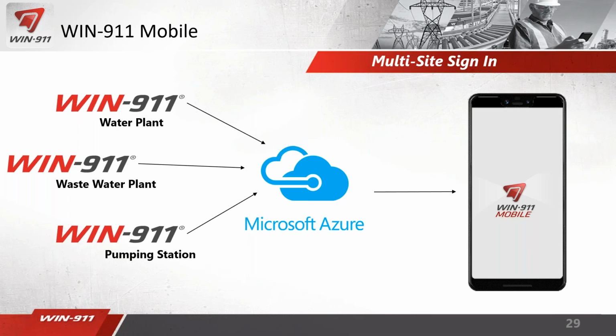So it doesn't matter in which plant you are, you're going to be able to figure out what alarms are for which plant. And let's say, hey, I'm in plant 2, which is a wastewater plant, but I do not want to see the alarms for the water plant and pumping station. You're going to be able to say, hey, hide these alarms until I go to that plant. So it's very user friendly. All right, next slide.